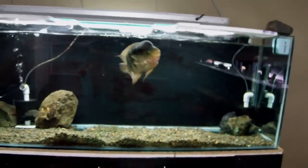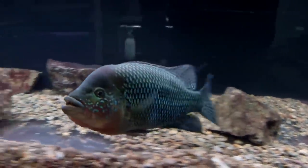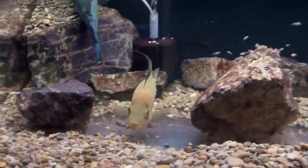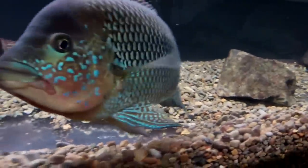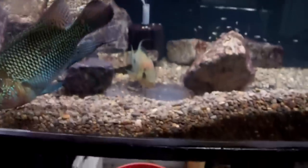Collectors have been a little irresponsible in how they do things, especially with the genetic diversity you see in Umbies. There are quite a few different variants — different locales that have been caught. They do have different looks: different body shapes, different tones of blue, different structure to their freckling, females look different, males look different. A lot of collectors have just umbrella-grouped these fish as Real Mag Umbies.